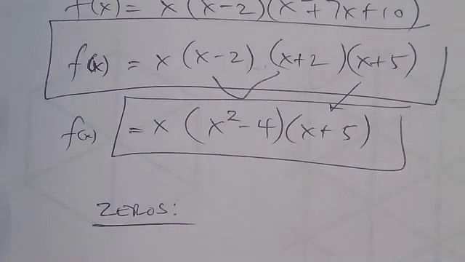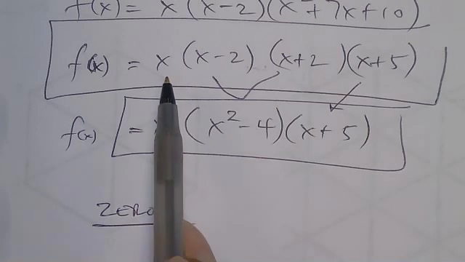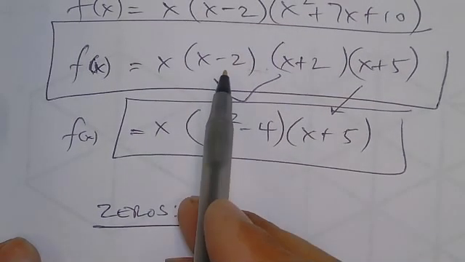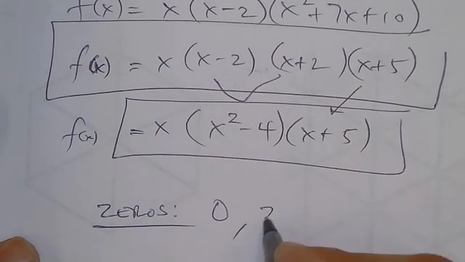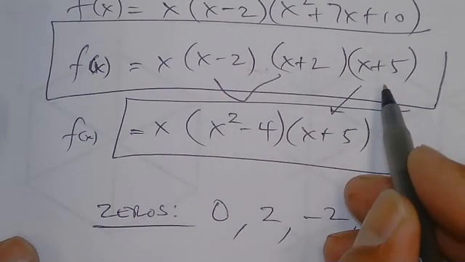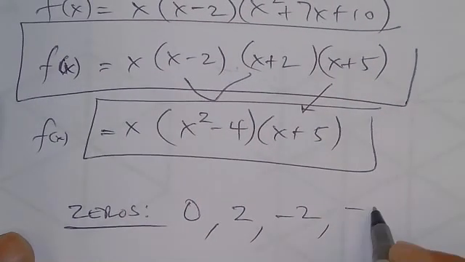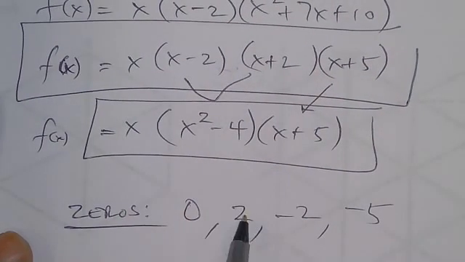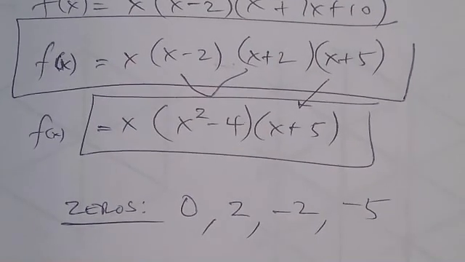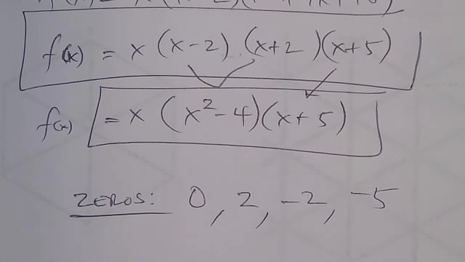And then finally they're going to ask you, once you have this factored form, what are the zeros? List the zeros. What are the zeros here? Well, you better give me 4 because it's to the power of 4. What's one of them? What's the 0 for that? 0. What's the 0 for this one? 2. Positive 2. What's the 0 for this one? Negative 2 and negative 5. That should be easy. Once you have the factored form, it should be easy to list the zeros, yeah?